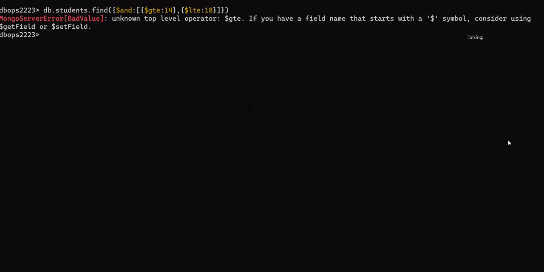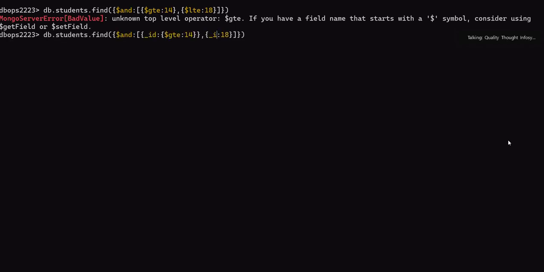Just try. So I did not mention the value, right? So now what we have to do here: first underscore ID, then one object, then greater than equals to 40.